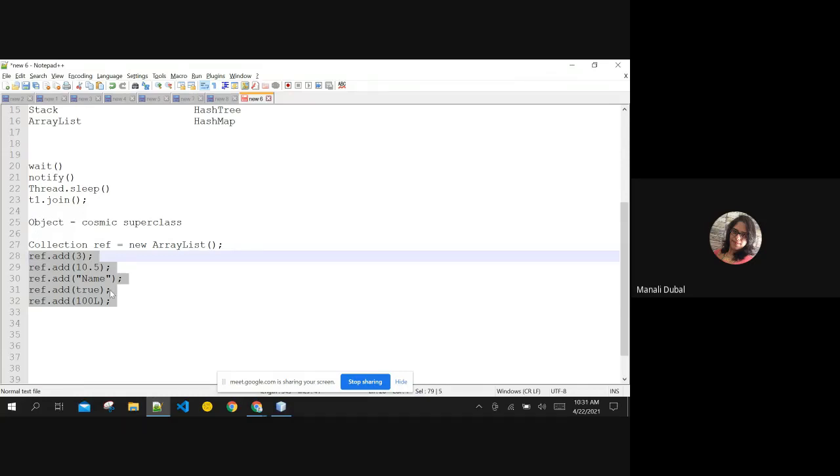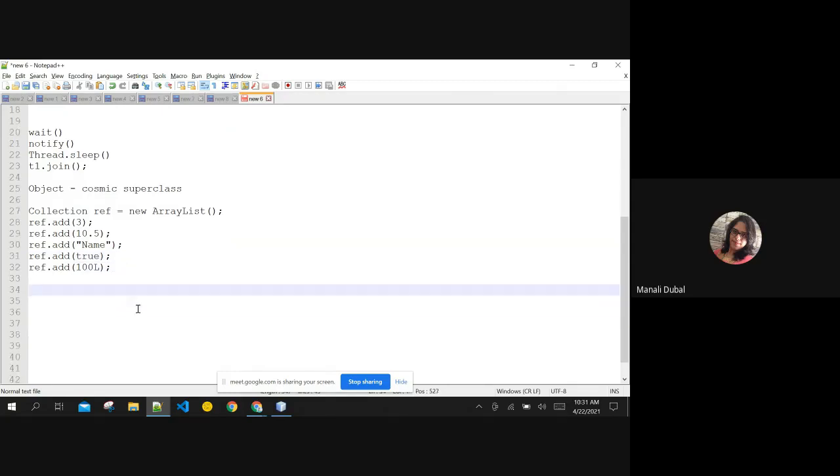That is okay, you can store any type of value. But if I want to, okay, we'll come to that one later on. If I want to store only integer, what we can do, that one we will come to later on. But you can store any type of data type over here. Now, once you have stored the value, you want to print all these values. If you want to print all these values, you will need some iterator. Because it is not an array, it cannot be iterated with using your simple loop control variable I. You will need some iterator to iterate or to parse these values.